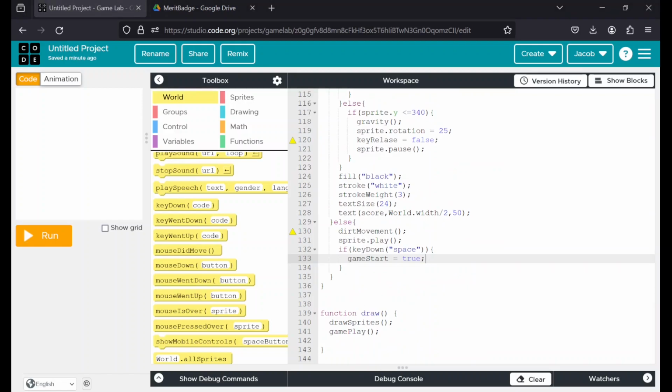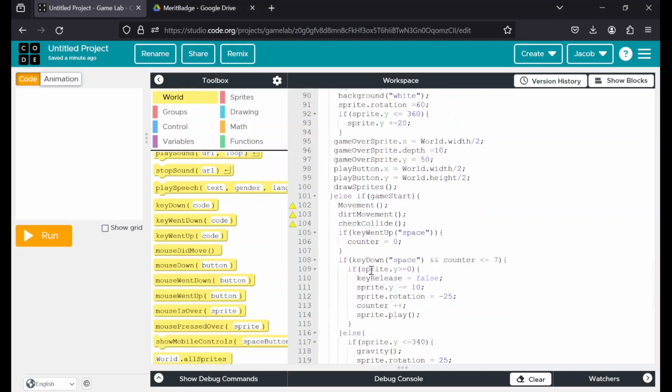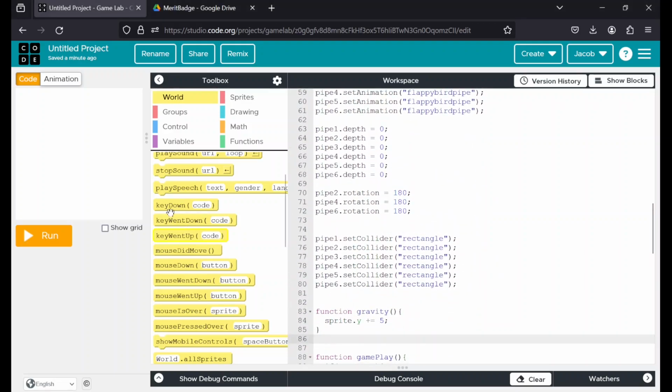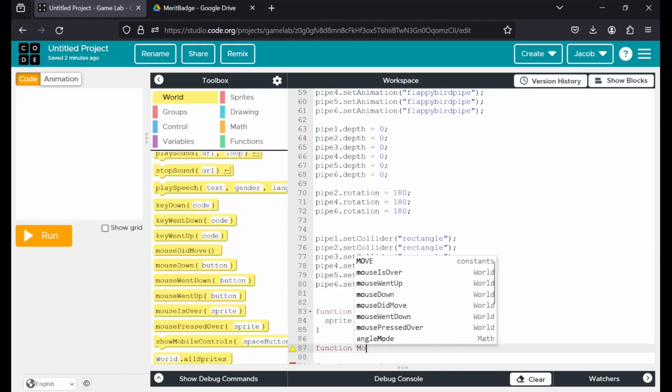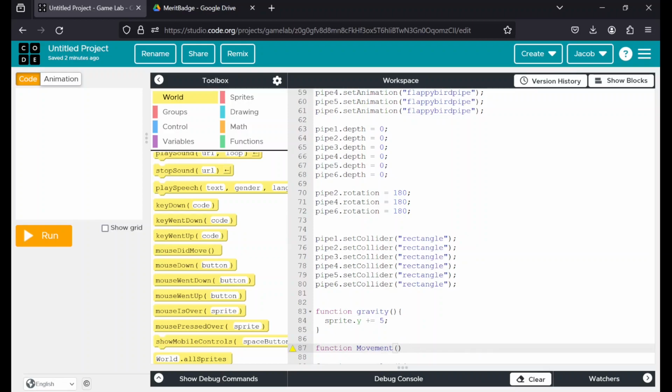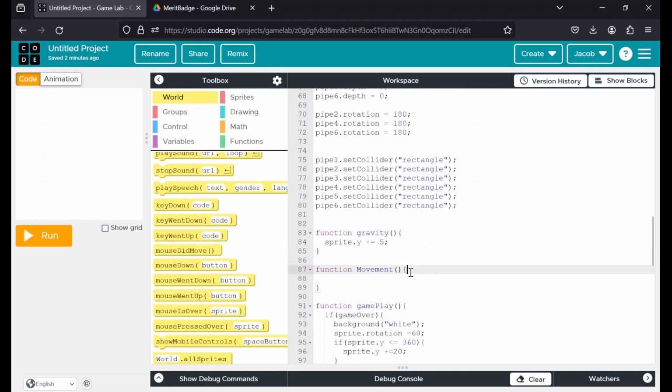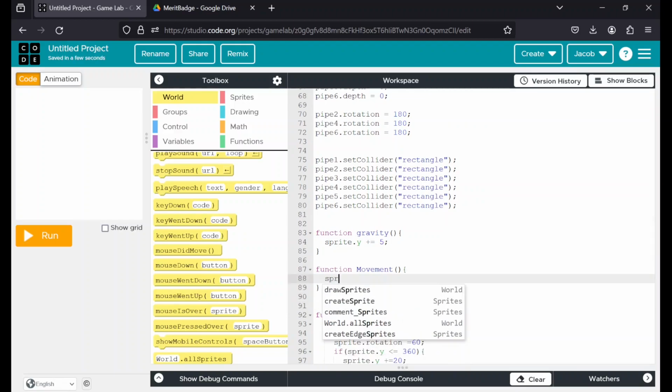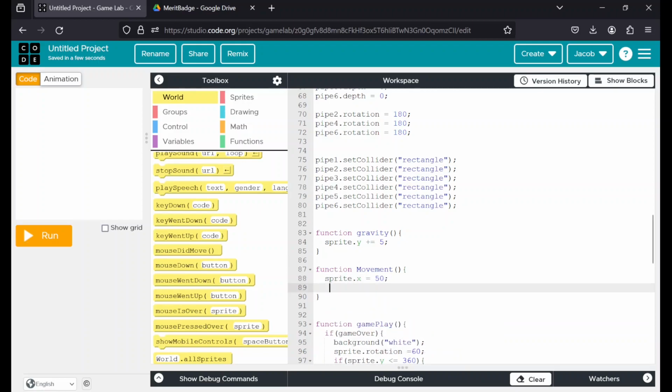Now we will do our movement function. The movement function's purpose is to be able to move the pipes within Flappy Bird from one side of the screen to the other, and then once it is past our screen view, bring it back to the front where it will be seen again to move. So what we're going to do is call function movement, and then create our 2 curly brackets to place this code within. And then from here, we're going to do sprite.x equals 50, just to restrict the sprite from moving anywhere else on the x-axis.